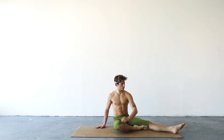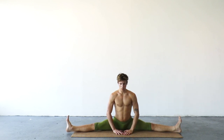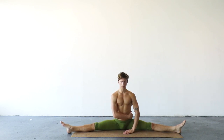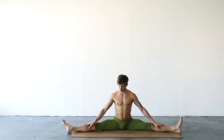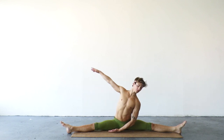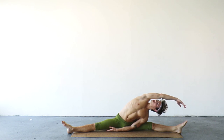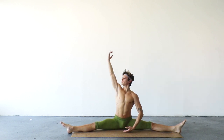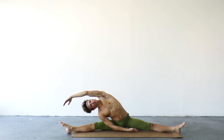Now come back to a sitting second position. Now lengthen out of your hips and push your feet as far back as you can. Now place your left arm onto the ground with your palm facing the ceiling and reach over with the right arm. Keep your chest in line with your hips and try not to roll your shoulders forward. Other side. Lengthen the spine and fold over the hip bones.